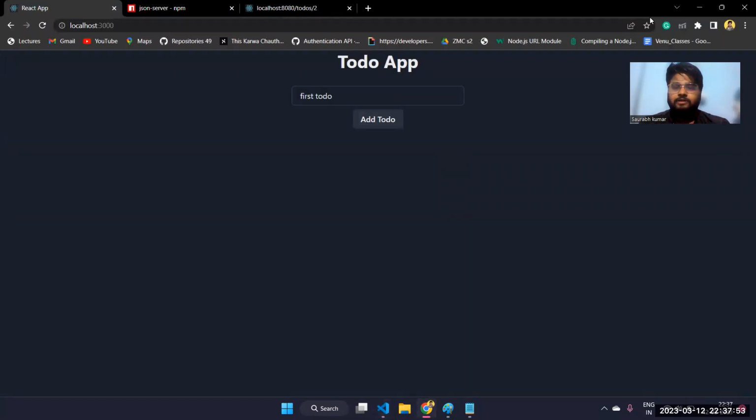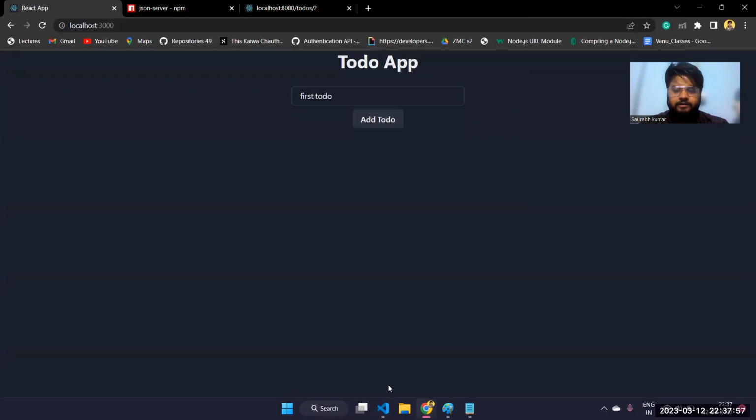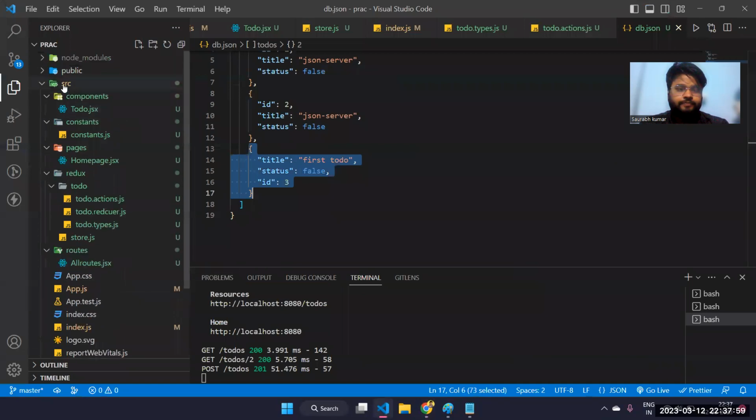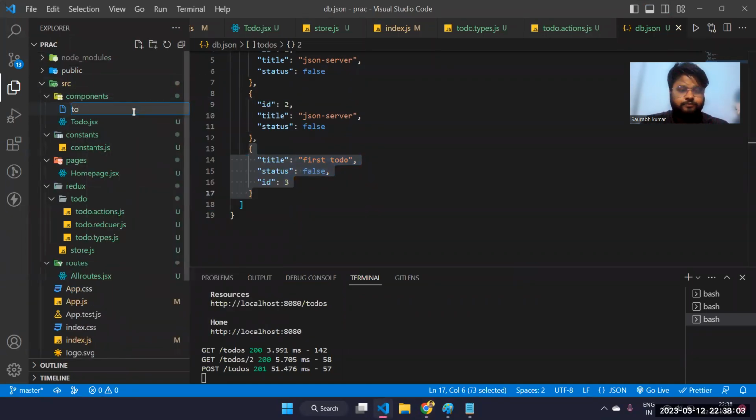Now we have to retrieve all the to-dos that are there. So we can simply create a ToDoItem component. So I'm going to create it. I will say ToDoItem.js.